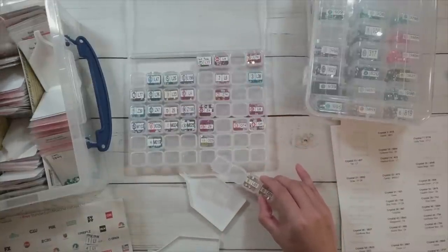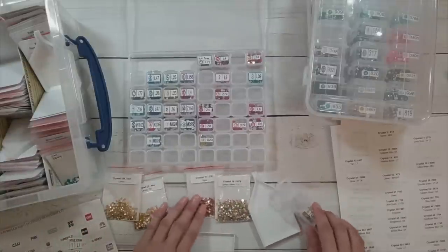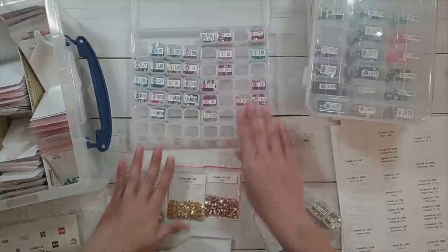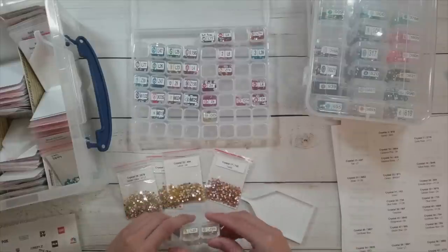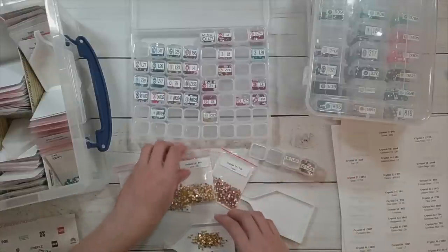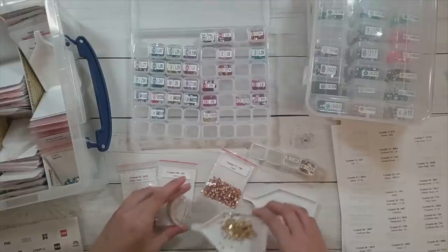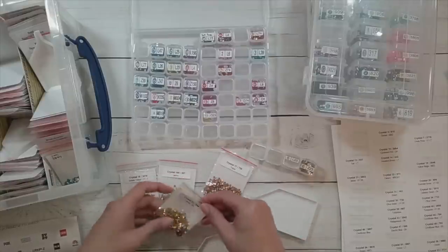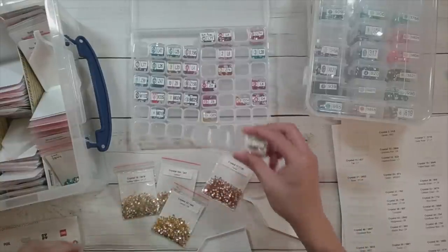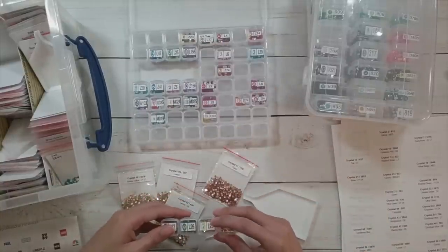Since I have them in by color, and I've been trying to put them in light to dark, I'm just going to take out all the yellow ones just because that's what I saw. That one's a big one. So this is 23, and I think that's a good enough match for this 23 here. Okay. I'm gonna save that one for later because it's a bigger one. Is this one 23 too?